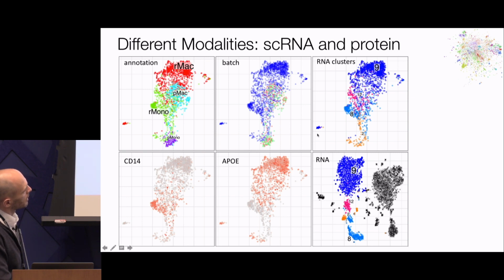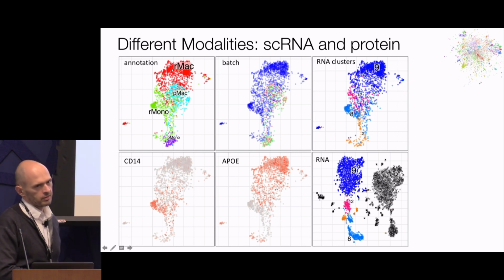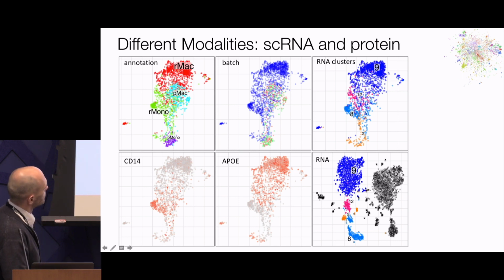Now, if we actually look at the RNA clusters, this is the original RNA data set, and as you remember, it had a bunch of clusters here. You'll see that it's actually not a random distribution. This big cluster 9 sits on the top, really above the protein macrophages. These are, I think, alveolar type macrophages. I think they're just unique to the lung, and we're not seeing them here. Nevertheless, they are macrophages. There's this region that is reasonably well integrated between protein and RNA, so these are the closest matches. And then the closely matching monocytes are down at the bottom, corresponding to this cluster 2.